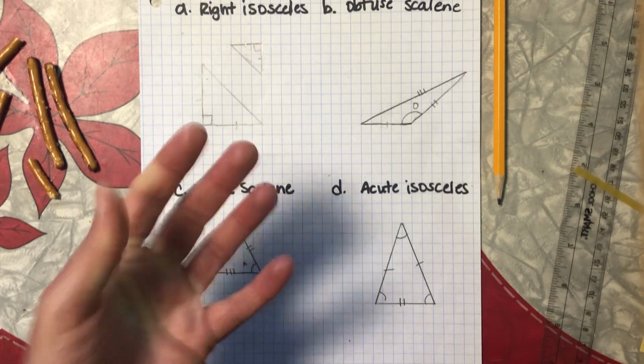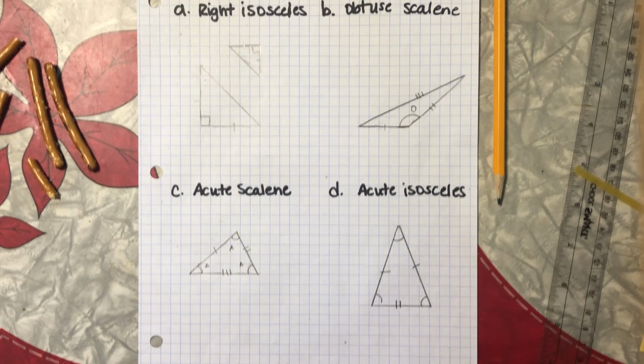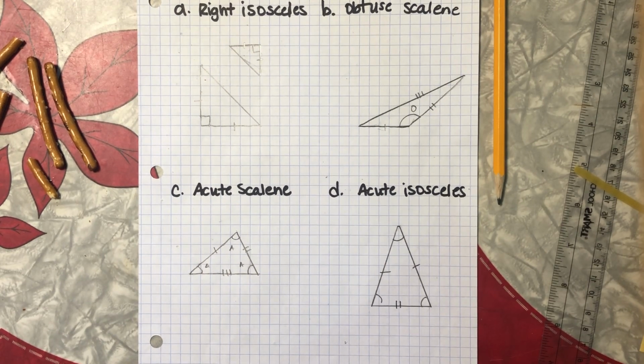I hope you've had fun practicing them, and your exit ticket today, you actually have to take a picture and submit it to me online, because there's really no way to draw them online. That would be a little bit tough. So today you're going to draw 2 triangles based on the specifications that you are given, the criteria that you're given, and then you are going to send me your pictures.